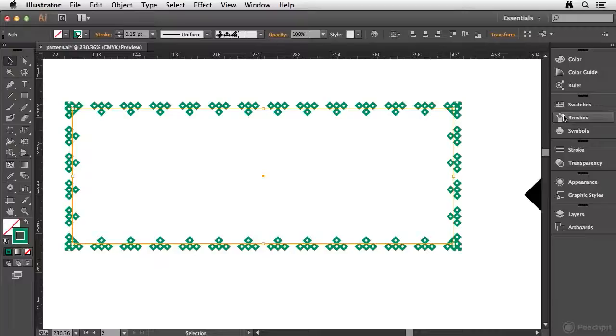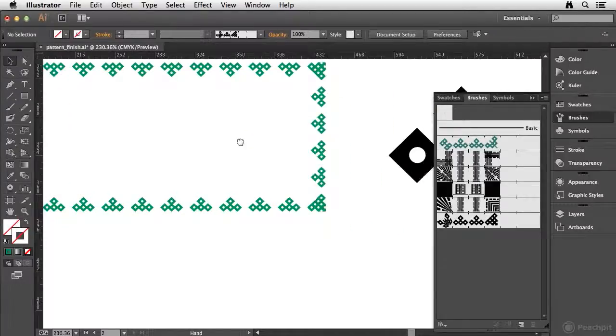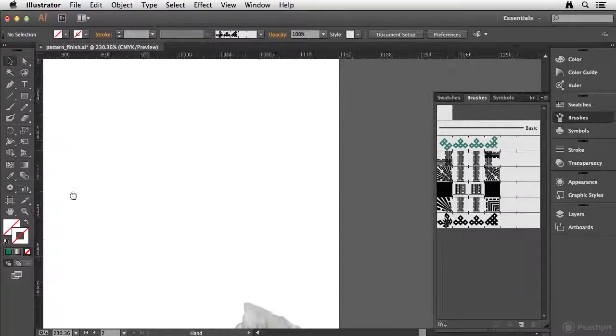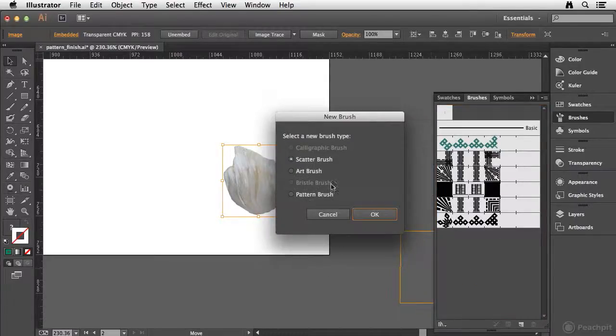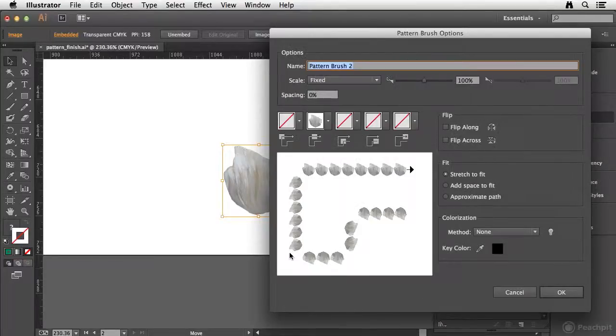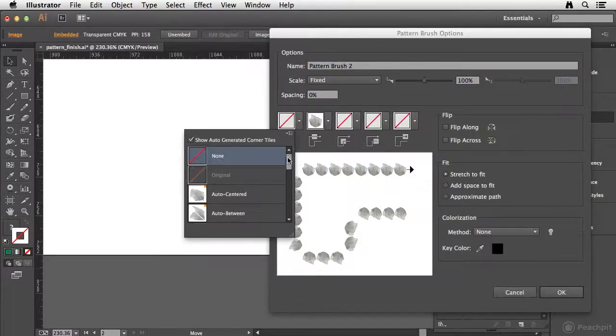Now, one final thing I'd like to show you with these pattern brushes, which is also a new feature inside of Illustrator, is that if I move down here into the lower right corner, I have an image that I've placed in this document. And what I can do with an embedded image is I can drag this to my Brushes panel, create a pattern brush, and click OK. And you can see that it automatically added this brush as a side panel. But take a look in here. It has automatically generated patterns based on images for how you might want to create these corners.